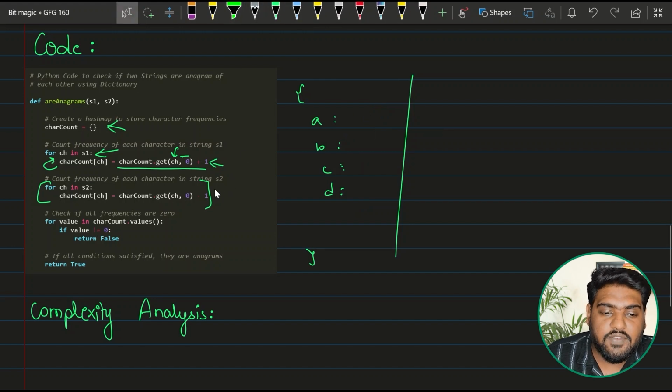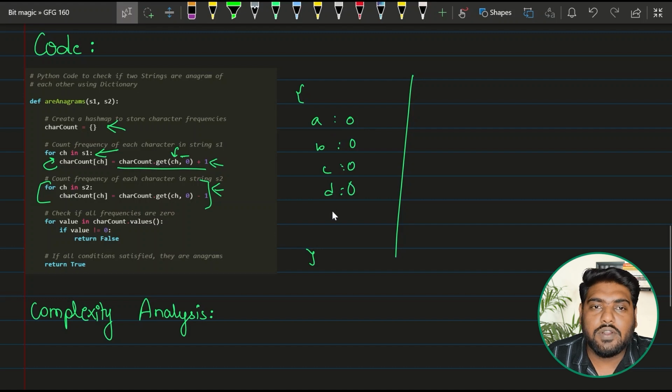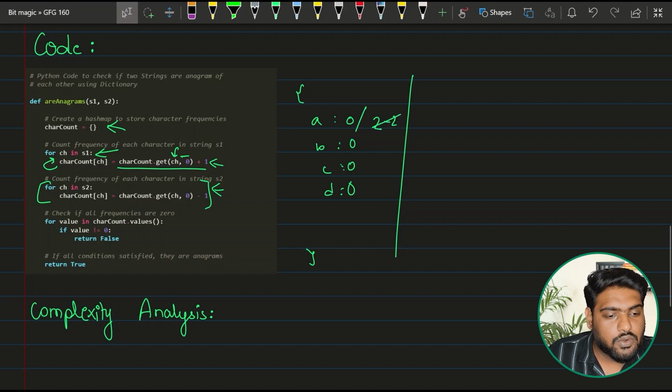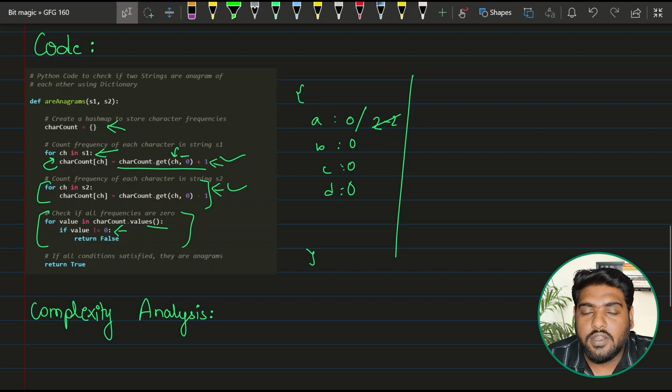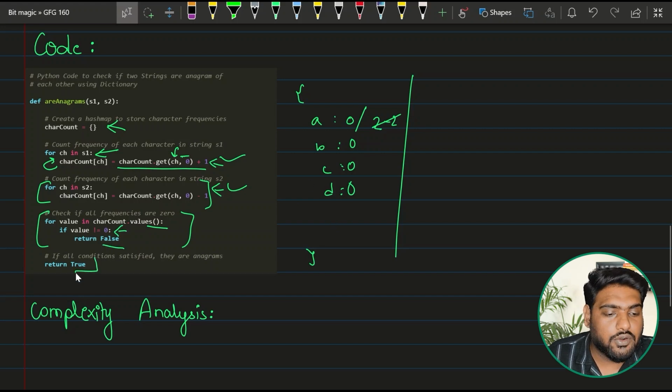Okay. So what this will lead to, if these two strings are anagram, is that eventually once this loop is executed, every value that I have would now be turned to 0 for all the corresponding keys. Because if, let's say, A occurred 2 times in the first one, in the next string 2 it will occur 2 times and that will be subtracted. So with these two frequencies and the same concept, eventually I will check with this loop whether all the values of the corresponding keys that I have are 0 or not.